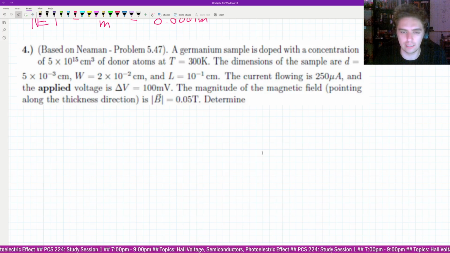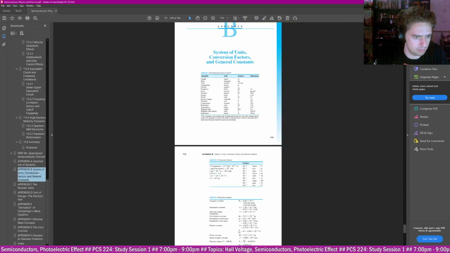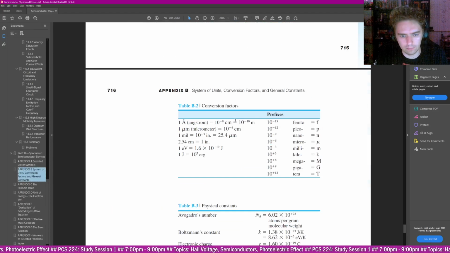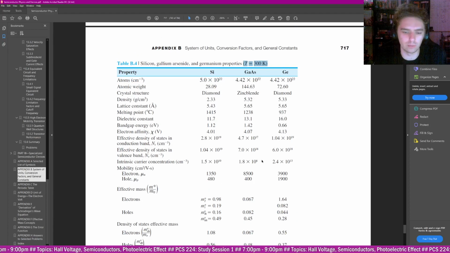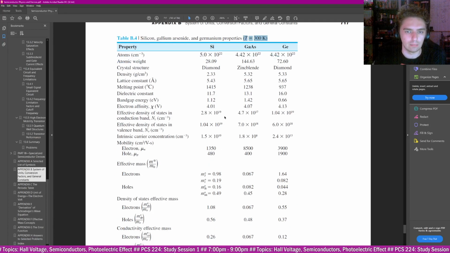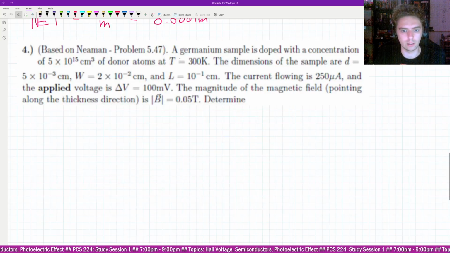So when they tell us it's the temperature, it'll always be that temperature. If it's not that temperature, then we don't have to do certain calculations with it, because of the table that we have in the semiconductor book, let me find it quickly. At the back, I think it's Appendix B. Yeah, it's Appendix B. This table is for 300 Kelvin. And I think we're always going to be at 300 Kelvin. At this moment, we're always going to be at 300 Kelvin. So anyways, we'll need this table. And again, it is 300 Kelvin. So don't worry about the temperature.